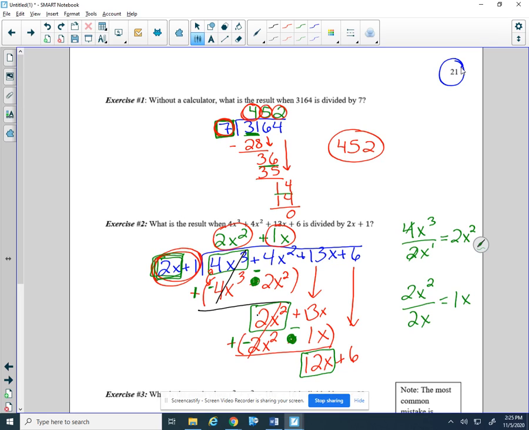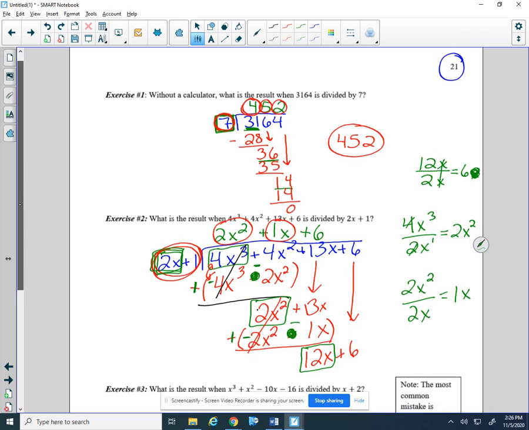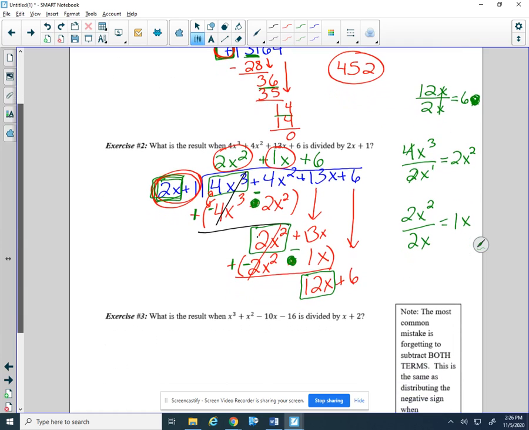And that would be 6 times. If I want to write it on the side, I could. 12x divided by 2x is 6x, okay? And not 6x, sorry, just 6, right, because those x's cancel. So now I'm going to write up here, plus 6, it's positive again. This one I kept simple with all positives. I'm going to scroll down just a little bit so we can see this better.